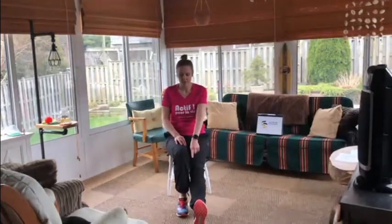Very good, let's switch to the other leg. Left foot's out in front of you now. Heels on the floor, toes up, pull it back towards you. Up nice and tall, or lean forward and put your weight on your bent knee. Very good, remember to relax.